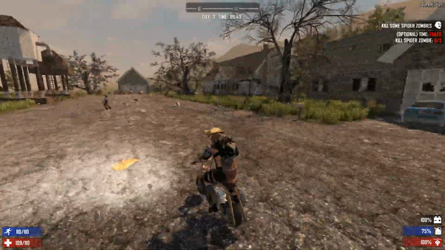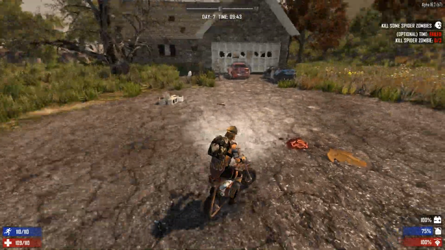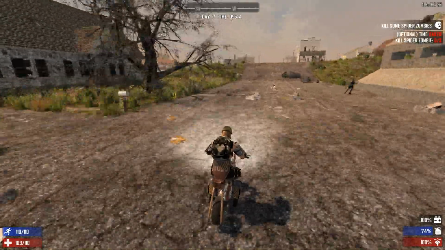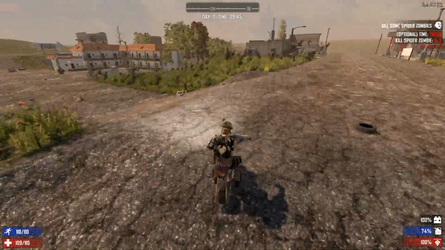So this looks like the residential areas. There's a nurse right there. Not seeing too much down here, just a few houses. We could probably explore them though, at some point. Man, there's so many houses that we can explore now. I just don't know if we're going to get through all of this. This is crazy.